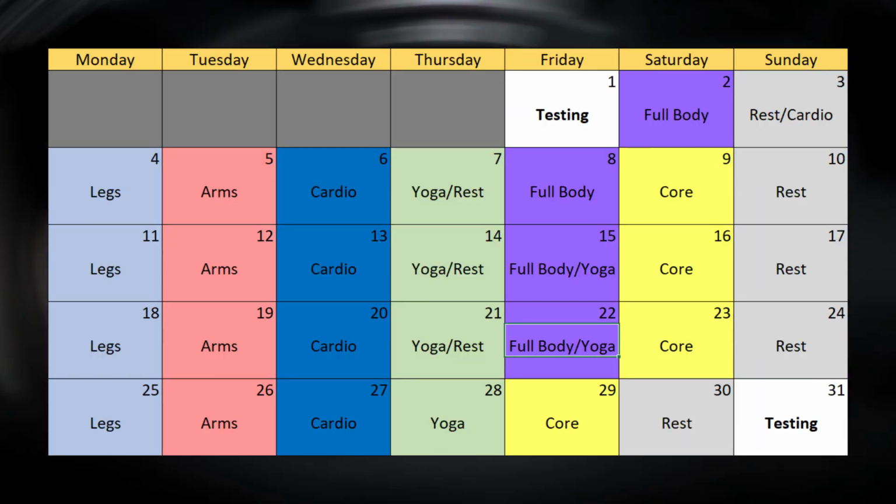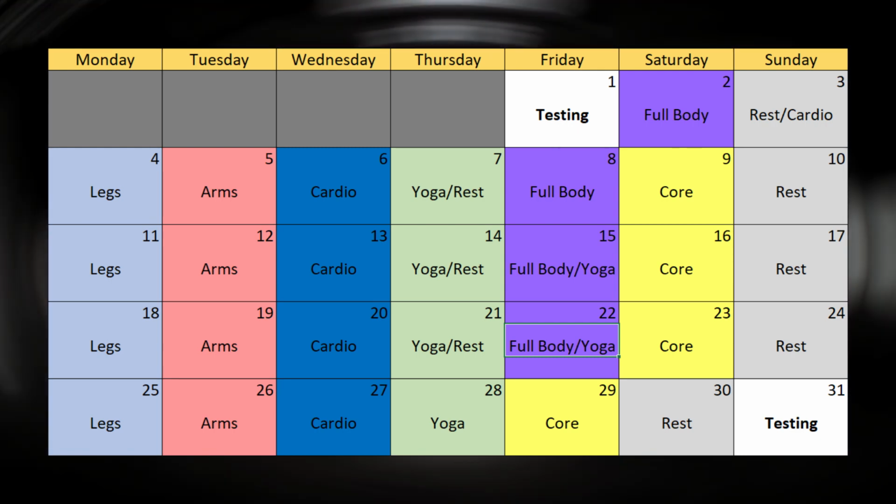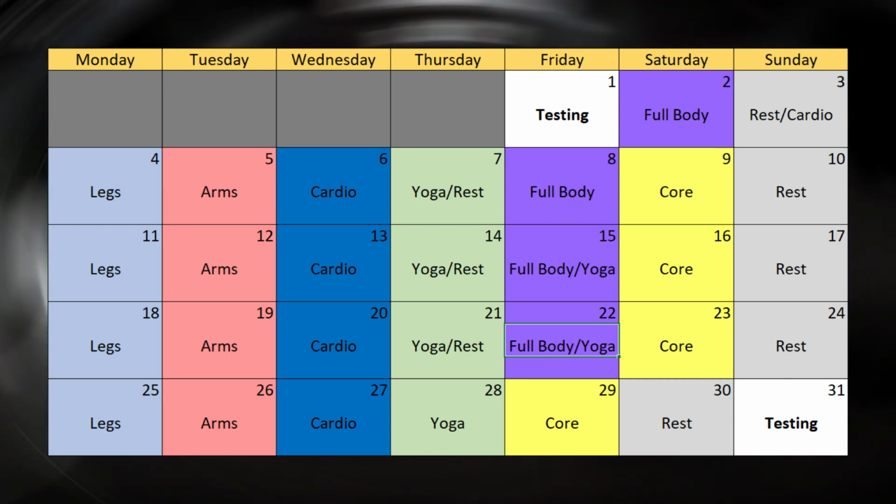So, all right, let's look at what the workouts are going to be this month. See this table of workouts. This is going to be representative of the general structure of it. You can see we're on the first day up the top, and this means that it's an initial test day.